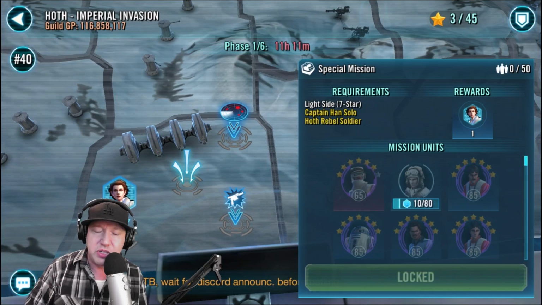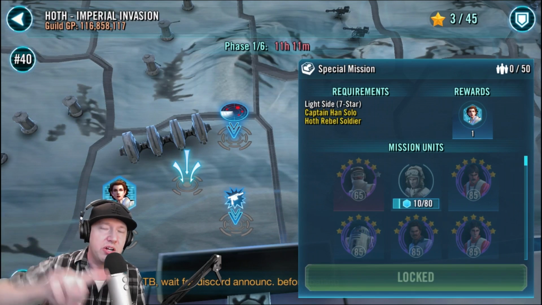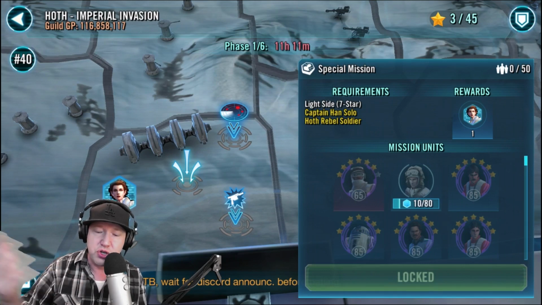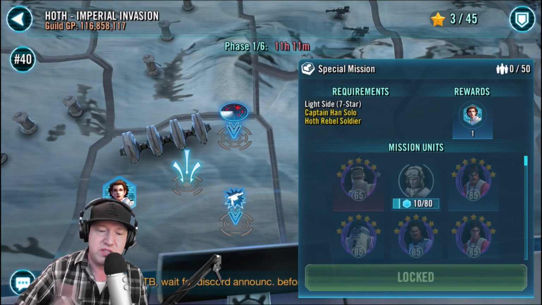So if I'm able to complete this special mission, 1 shard will be rewarded, and every single person in the guild will get that 1 shard. So if all 50 people in the guild can get that 1 shard, that means 50 people will get 50 shards. So you could have a 7-star Hoth Leia unlocked in probably 7 attempts at the territory battles.